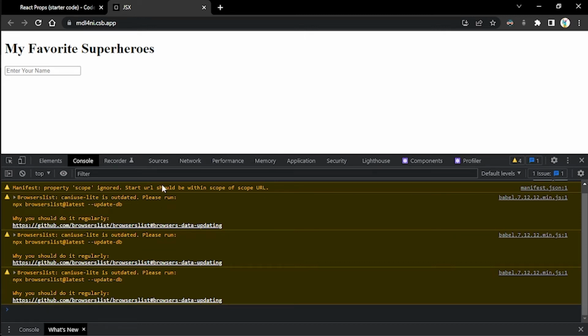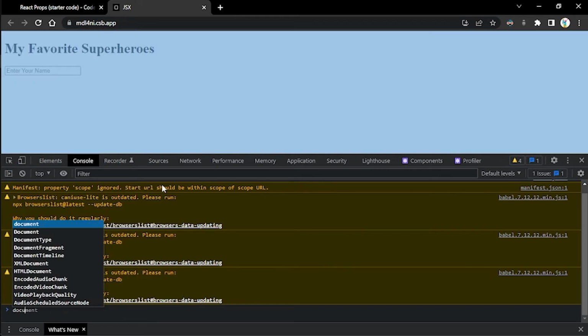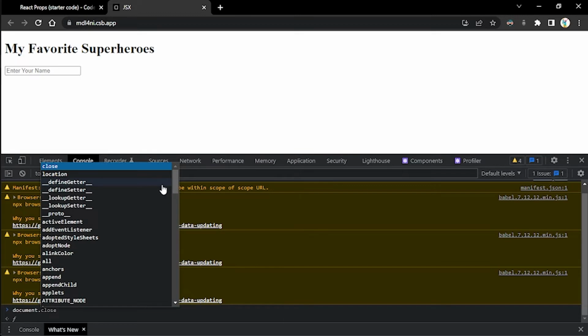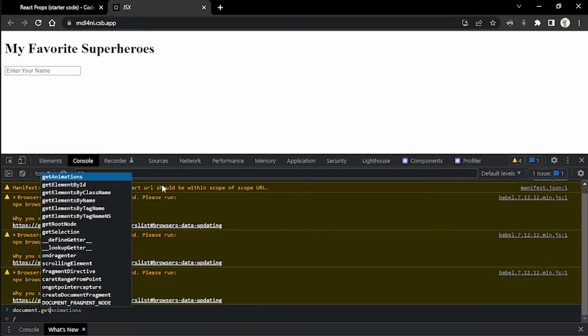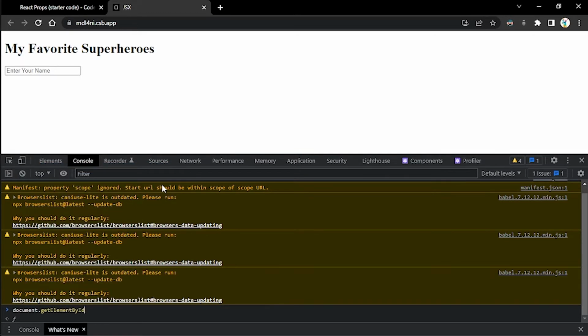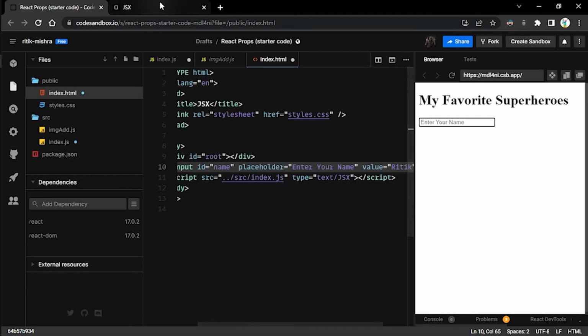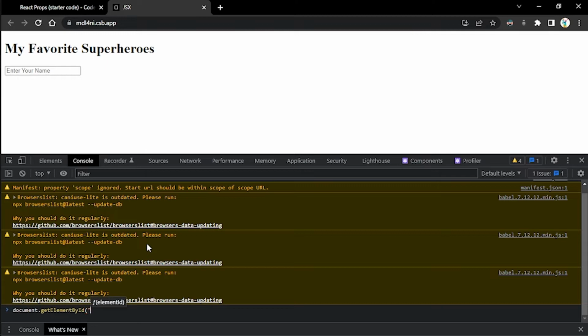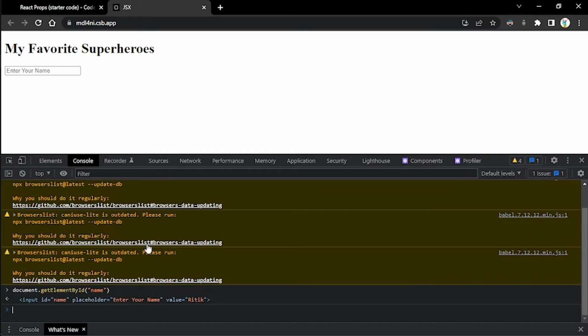So let's say if we get hold of this one, so we hit document dot getElementById, and we know the ID of our element is name. So if we mention name here, you can see we have this particular element being popped right there.